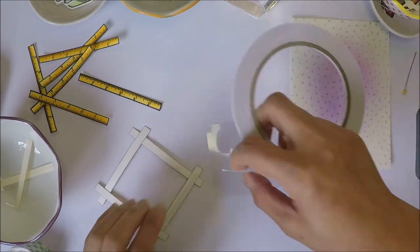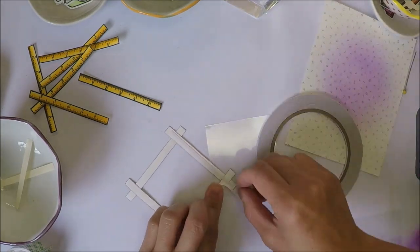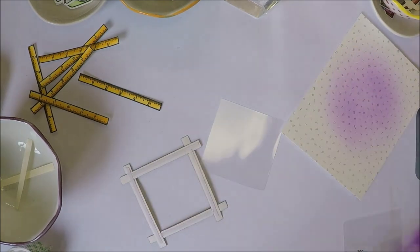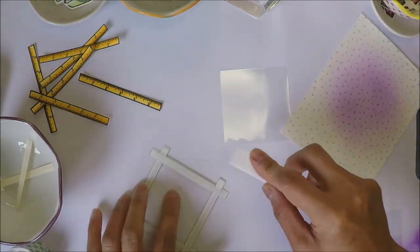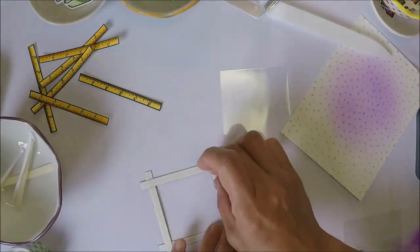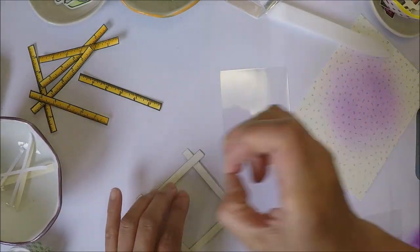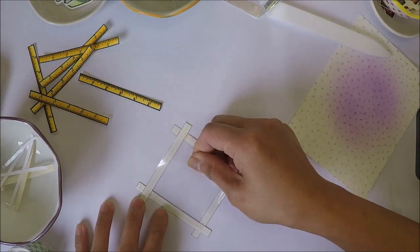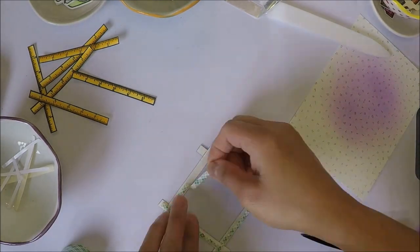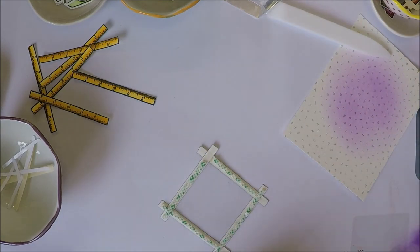And then add double-sided tape adhesive on the back of the rulers. And this tape that I have is the perfect size. I think this one is 1/8 inch tear tape. And then I will add the clear acetate after I remove the release paper from the tape. I also added foam tape on the back and I did double up the foam tape so the sequins inside will shake freely.